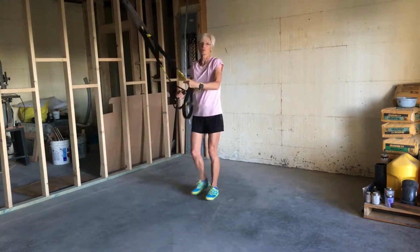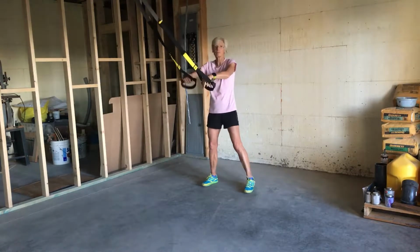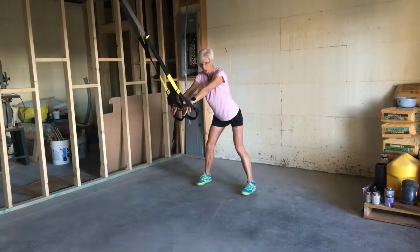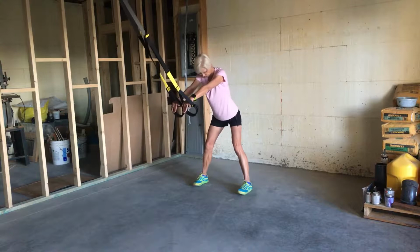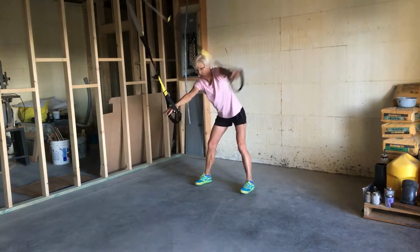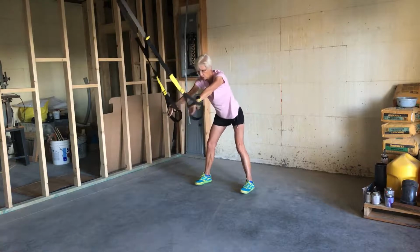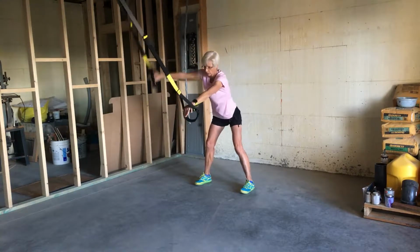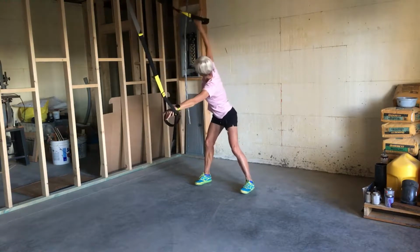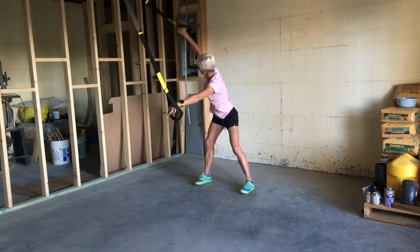I think it's time we did a golf rotation, since that's what you're about to be doing. Obviously, we try and mimic it as best we can with TRX, but we don't actually have a golf club here. We're going to start with our feet a little bit wider than shoulder width apart. And initially, let's go into a windmill. So you could start just by doing some shoulder rotations and then move into some hip rotations. So you're just beginning to move through your hips.